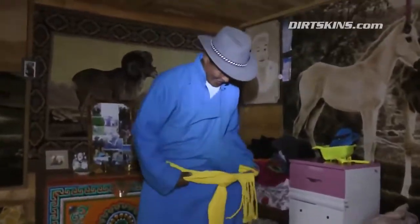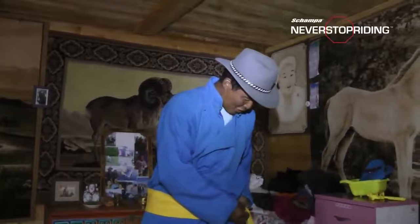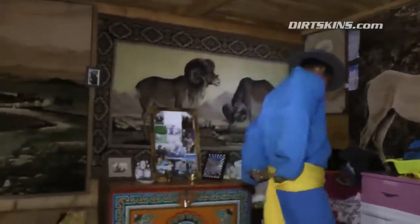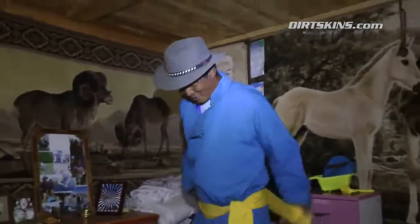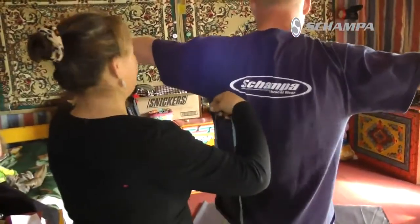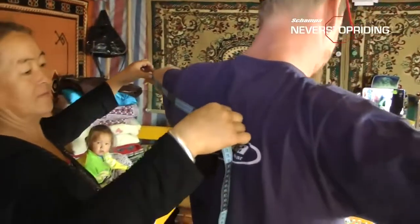Everywhere, any pictures you see of Mongolia, all the people are wearing what they call a Deel, and it's like a giant, almost like a blanket that wraps around the body and keeps you warm and everything like that. And it was nice. The lady offered to help me, let me help her make one for me, and so we spent some time making me a traditional Deel. It was cool. I got to sew a little bit, watch her cut it. We sized me up, got it all set up.